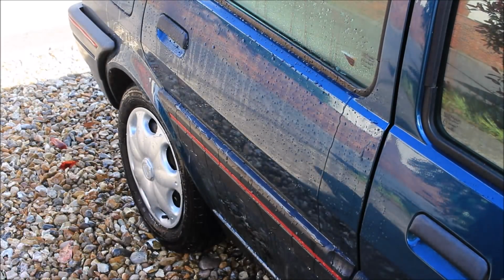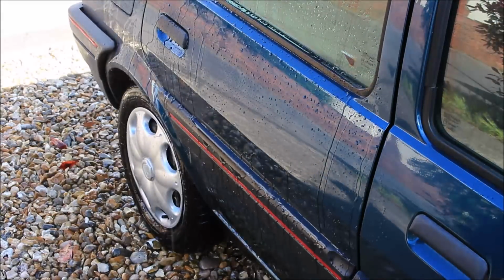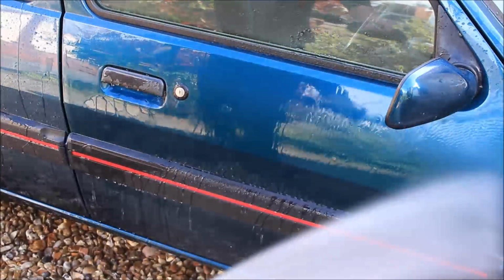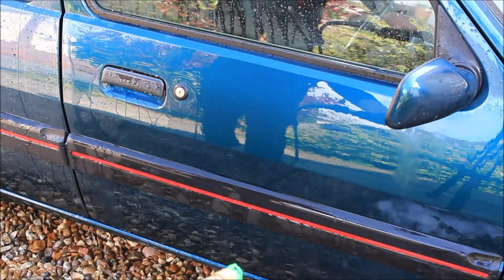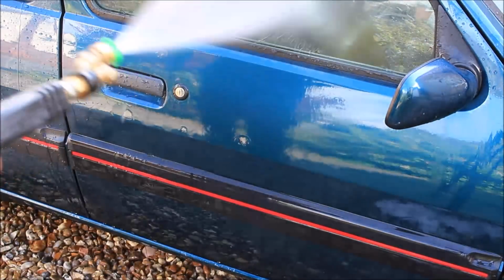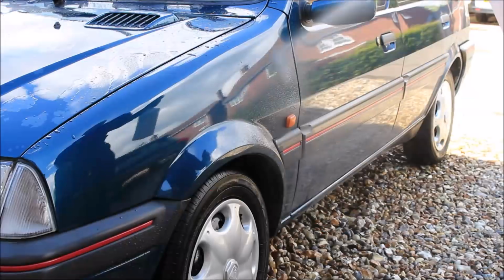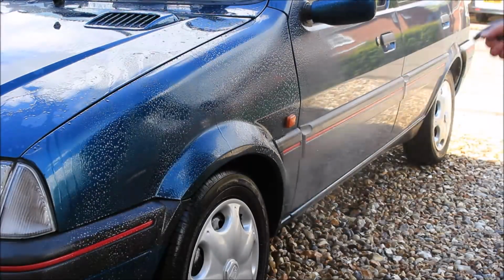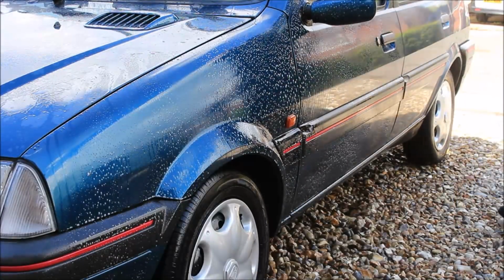Now look at the rear door. Why is that beading? Simple. Some bird decided to open its bomb doors and emptied its stomach all over the rear quarter and the door, so I had to clean it, and I spritzed it with QD and then forgot I was doing a video. What a cock. Never mind. That's flat. But strangely enough, the glass is okay. Very odd.